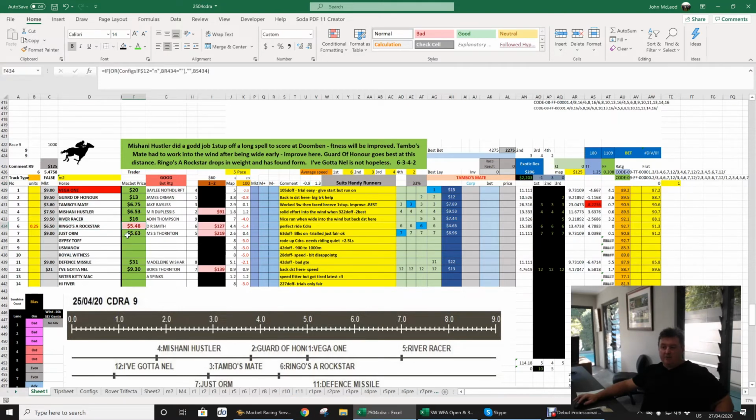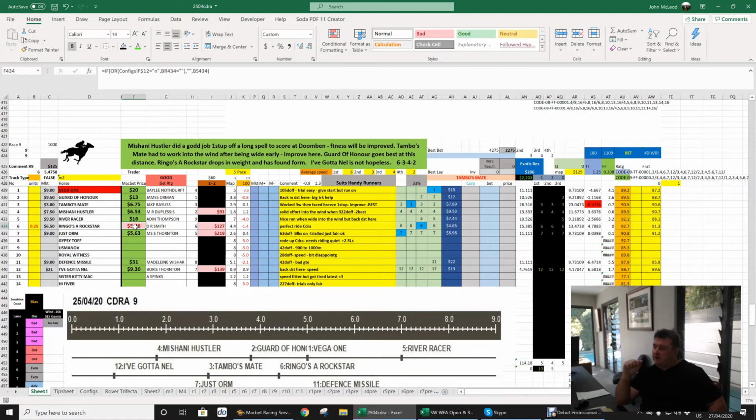It was about $14 in the morning. We put something on it in the unit side of things, and when it shortened right up, that's why I didn't back it, because I missed the price. We had it around the 550 mark, but it was definitely around $12-14, so I should have been betting early and I didn't. It shortened right into 650, and I looked at the ratings it's come out of, and it went around about two lengths worse than what it did the other day. So he's going to be that type of horse, because he's had a few problems.